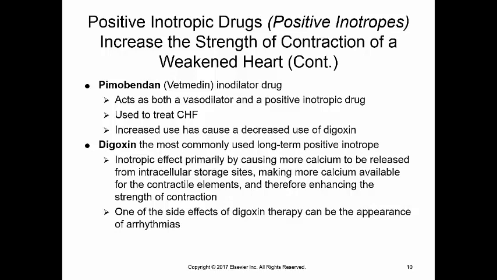And Vetmedin has been used a lot more since it came out on the market probably about 10 or 15 years ago, and started to displace the use of digoxin, and it's been made specifically for dogs. Digoxin is probably still the most commonly used inotropic drug. However, Vetmedin has a lot fewer side effects in our animals than what digoxin does. So digoxin works very well as a positive inotrope. However, there are a lot more side effects and arrhythmias that come along with digoxin versus Vetmedin.